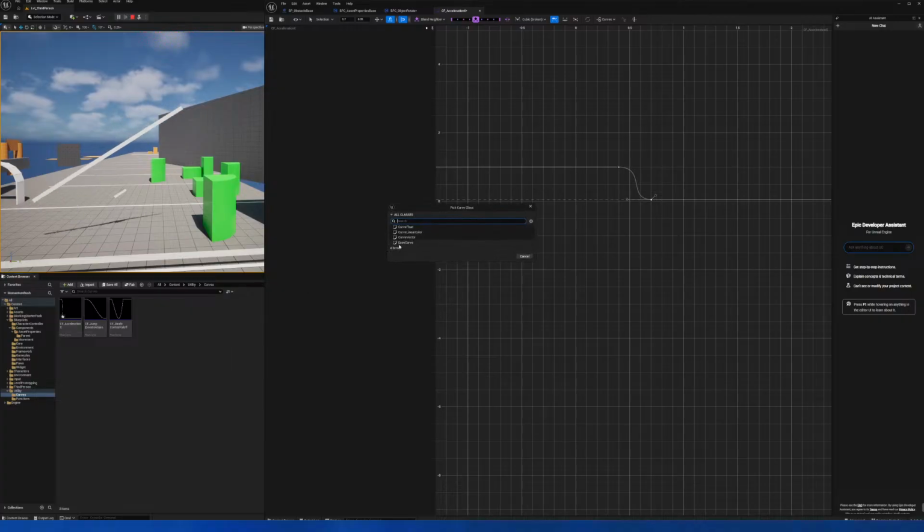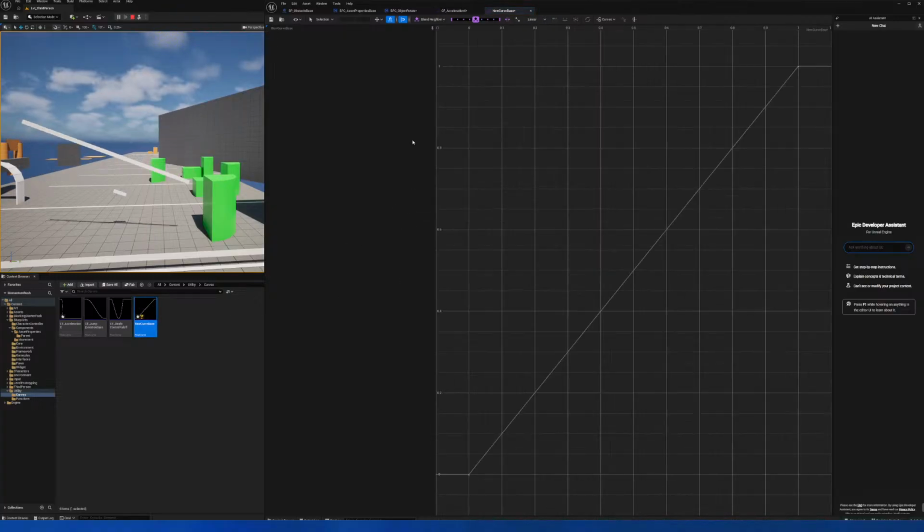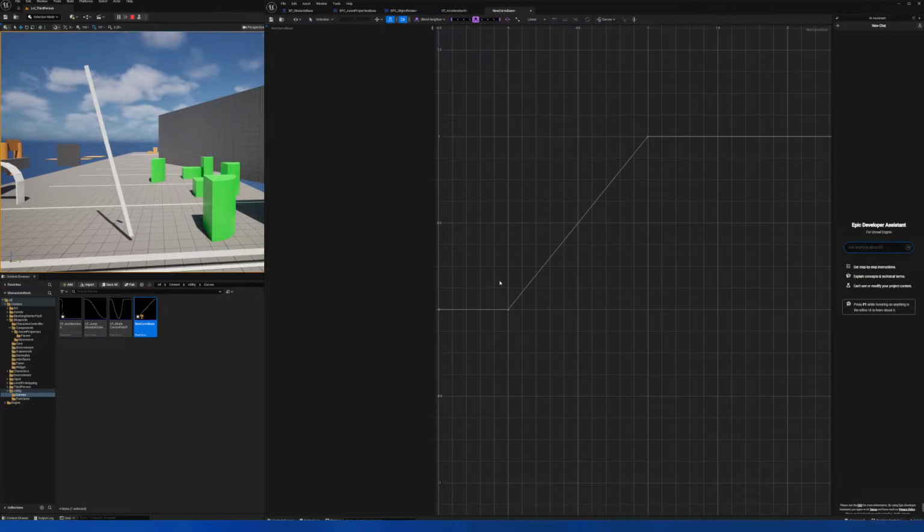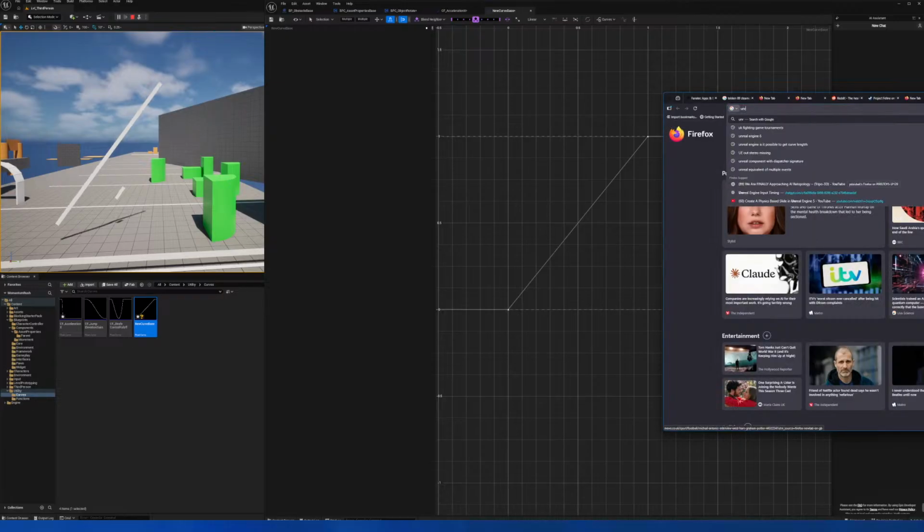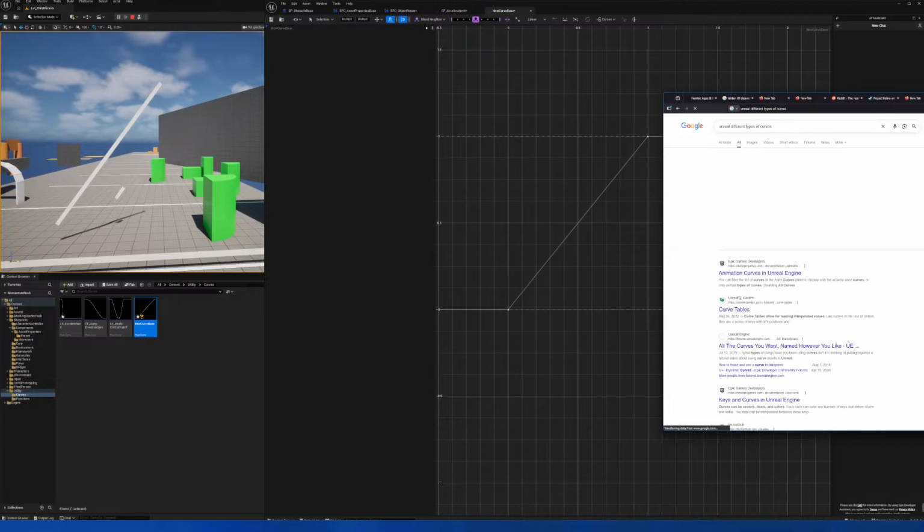Float, vector, linear curve, is curve. What's the difference? It's is curve. Okay, Unreal, different types of curves.